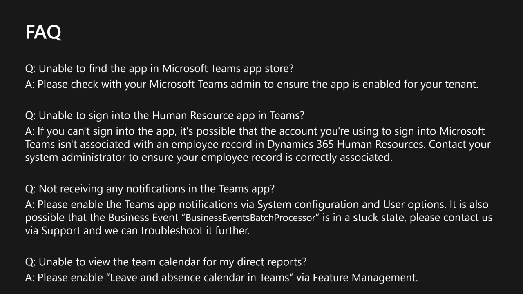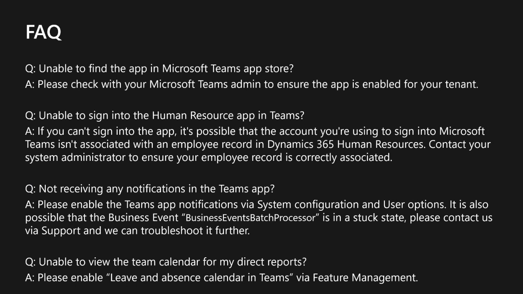Let's talk about a few other questions that you might face while you're using the Teams experience. The first thing I've heard people say is we're unable to find that app in the Microsoft Teams App Store. Sometimes what happens is in your Teams tenant, it's possible your Microsoft Teams admin may have disabled some apps from being viewed by employees.